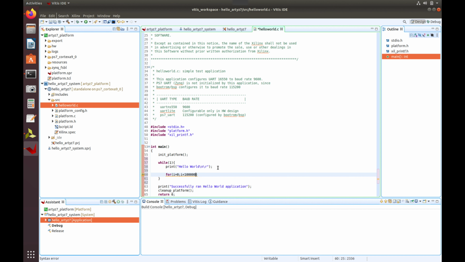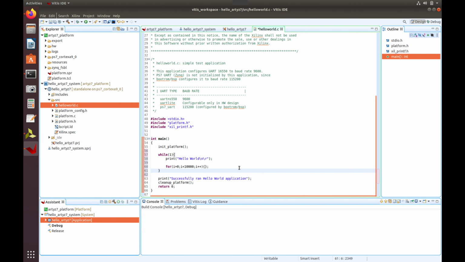i is less than... I think we're running at 50 megahertz, so we could do, let's see, 1, 2, 3, 10,000 clock cycles should be enough for a reasonable delay. And i plus plus. I'm doing a simple for loop here instead of an actual delay, so I don't have to include any other libraries or remember where that's included, just for ease and quickness of demoing here.